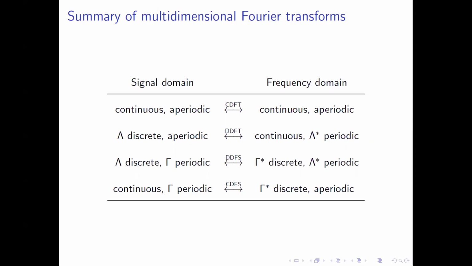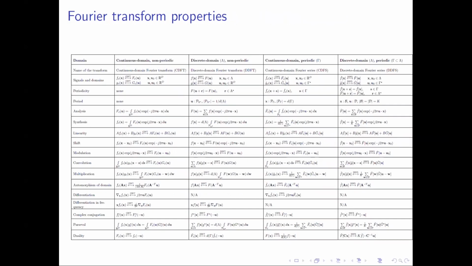As an observation, we note that each of the signal domains is an instance of a locally compact abelian group. Abstract harmonic analysis treats Fourier analysis on this more general abstract domain. However, we do not follow this approach in the book. This table shows the Fourier transform properties for the 4 categories of signals. The table is provided in Appendix D of the book and is available on the book website, suitable for printing on ledger-sized paper or larger.